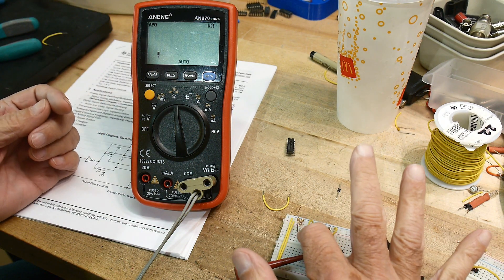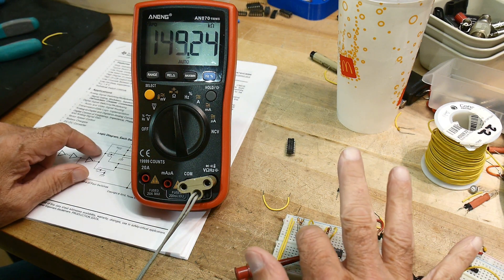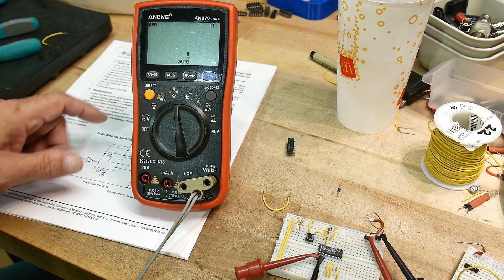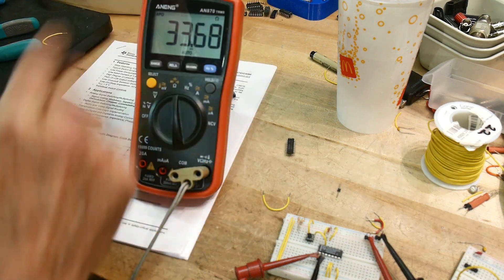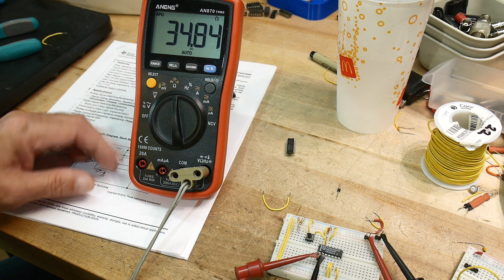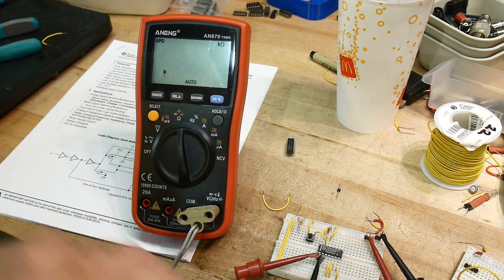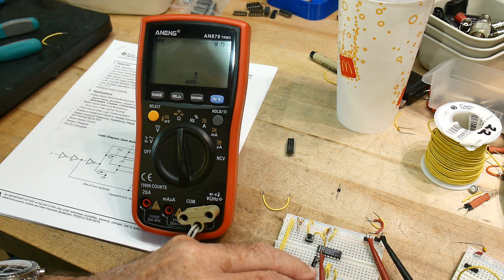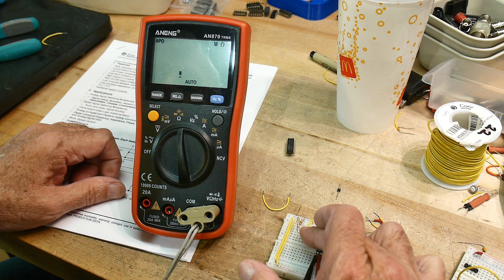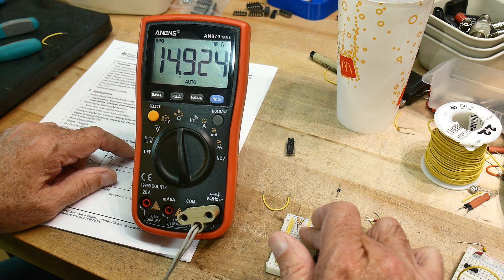If I push the off switch it goes to a high state — about 171 kilohms or higher. The leakage and crosstalk are pretty good; you can get all that data from the datasheet. The isolation is great and there isn't much capacitance. It is bidirectional, so we can measure resistance in both directions: 33 ohms one way, 34 ohms the other — same thing. In the off state it reads about 15 megohms, so it's very good.